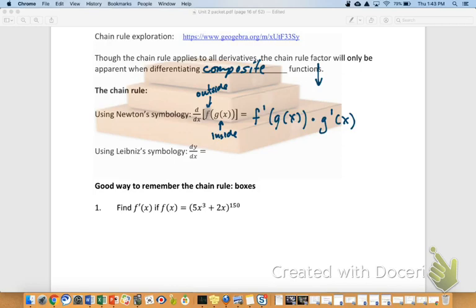Does that make sense? I hope the analogy is memorable enough that even when you're doing your homework, you think, oh, I just need to open the big box and then multiply times opening the small box. That's really all the analogy is for. We're going to do a few examples here in a minute. I'm going to hold off on Leibniz's symbology. I feel like that might confuse you more than help you. It's good, but it might confuse you. So let's do a few examples and see if this all makes sense to you.